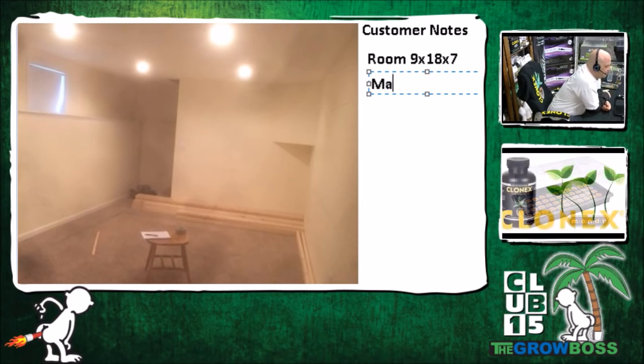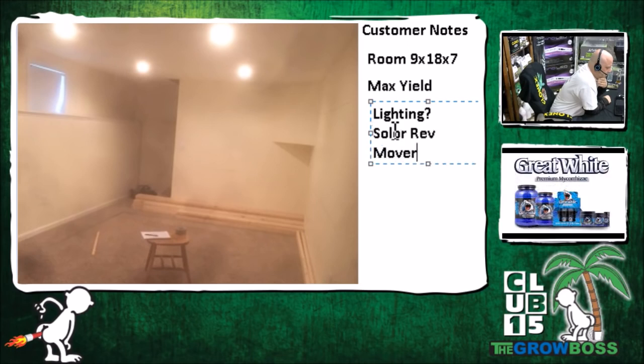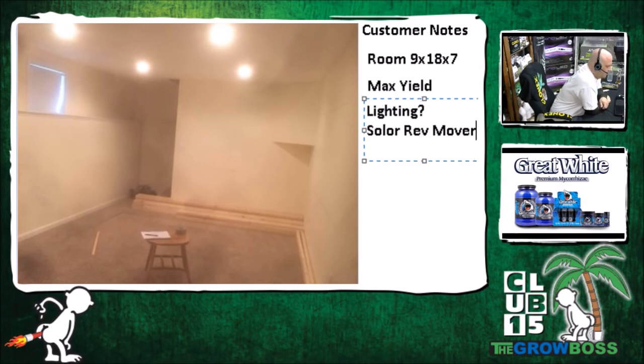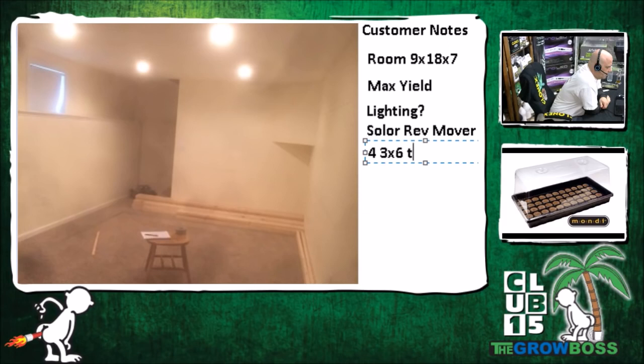I purchased 2 Solar Revolution light movers. I got 4 3x6 trays, and my plan was to put 3 plants on each tray across the room, across the 4 trays, to equal 12 plants. I'm going to be getting CO2 tanks, drip system, air conditioning, what else? Yeah, all that stuff. And so I'm having trouble figuring out the optimum amount of lighting that I'm going to need to maximize the yield and profit from that setup, those amount of plants. Okay, that's my main question.